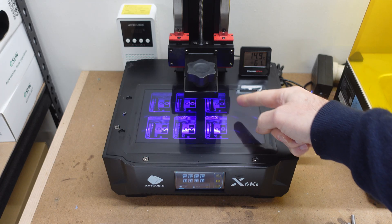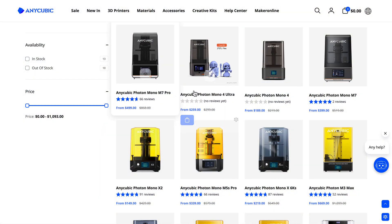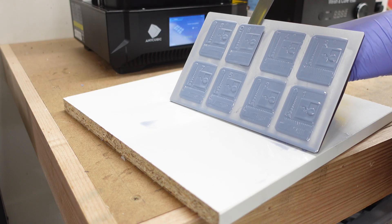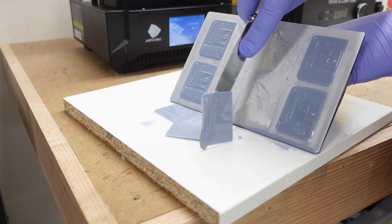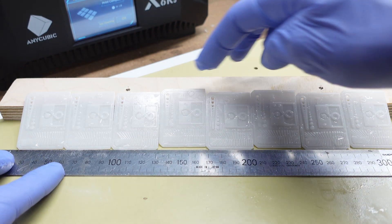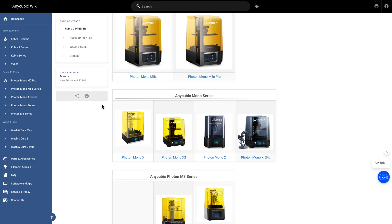This is where it can get confusing, but there is a simple solution. Even though this test is available on all Anycubic printers, I recently found out that not all Anycubic printers run the test the same way. After doing a bunch of RERF tests across the three Anycubic printers I use, I realized this the hard way — things got mixed up, and I realized that my previous tutorial about this feature was misleading and actually incorrect. So if you saw my last tutorial and got confused because it wasn't working for you, that's my bad and I'm sorry about that.